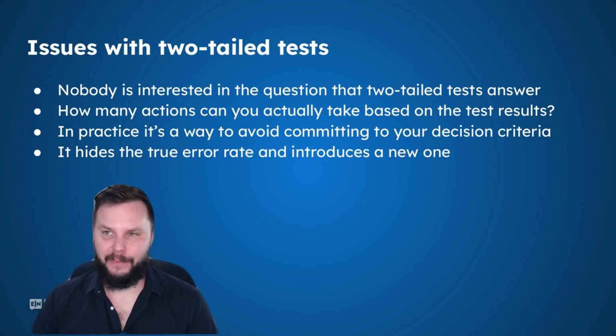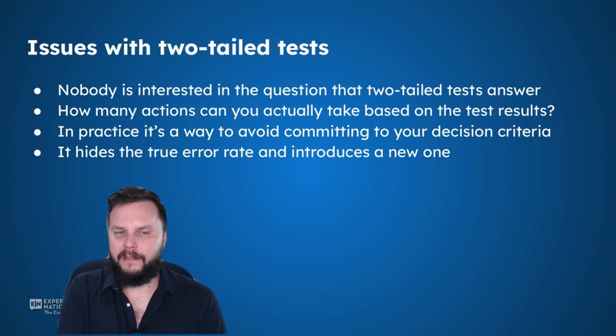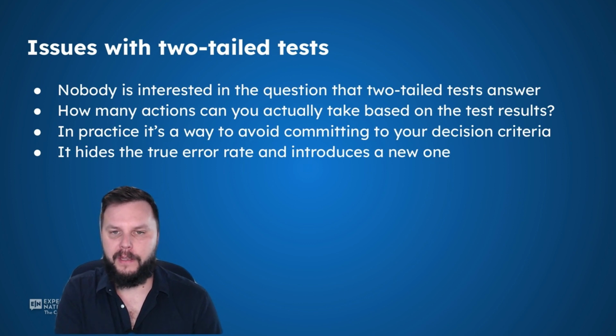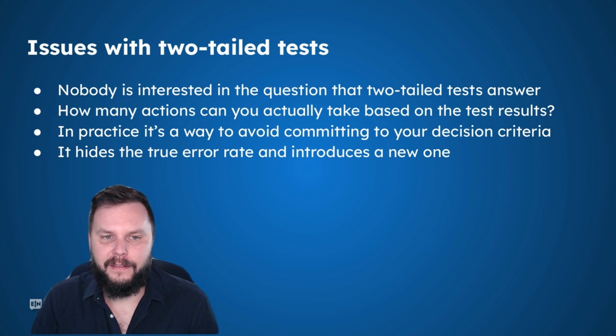And what's the problem with that? Well, if you have a 5% MDE on the positive side with a two-tailed test, you also have a 5% MDE on the negative side. So an inconclusive two-tailed test could have, say, a -3 or -4% true effect that you just didn't detect with the test. So are you actually okay with rolling out something that might have a 4% drop in performance? Probably not. Maybe. I mean, if you are, then plan your test that way.